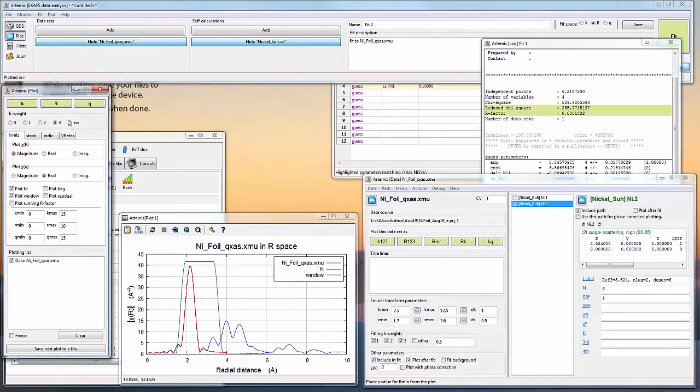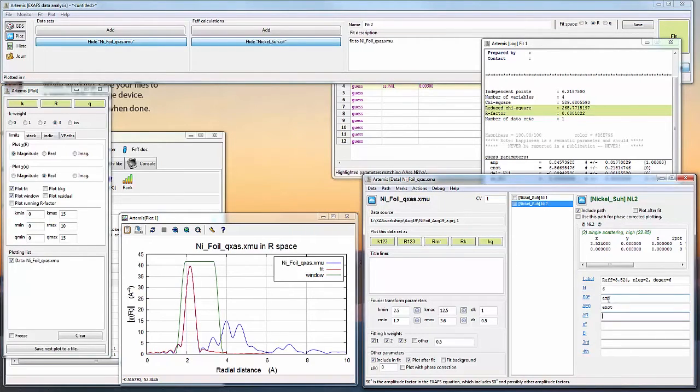You can click on R and see the R range moves out. We moved our scattering path over. We need to assign these variables: amplitude, which is shared between all the scattering paths, E naught, which is shared between all the scattering paths, and usually delta R and sigma squared, I usually give their own, initially independent variable.